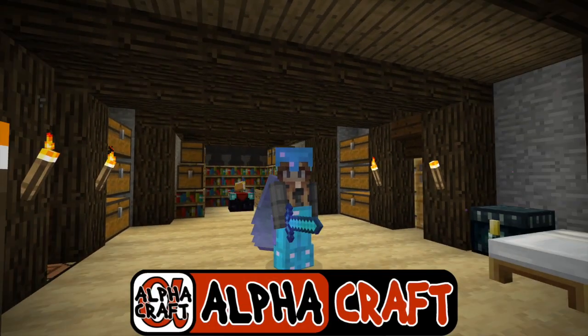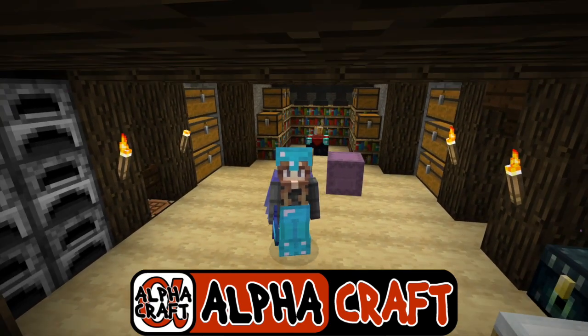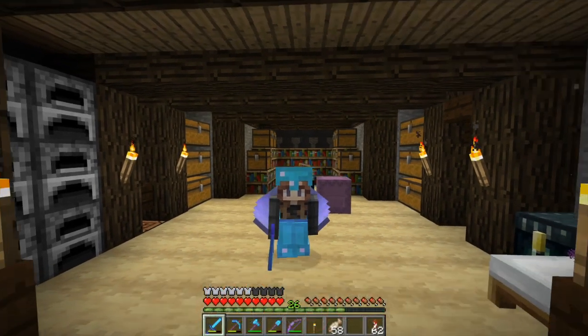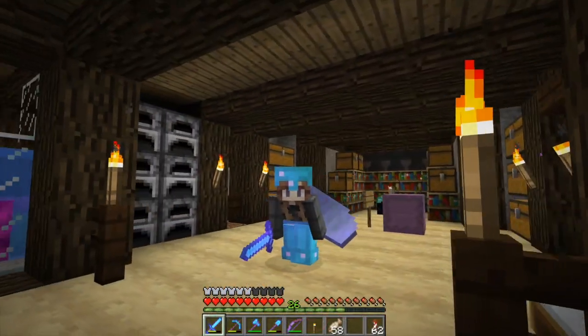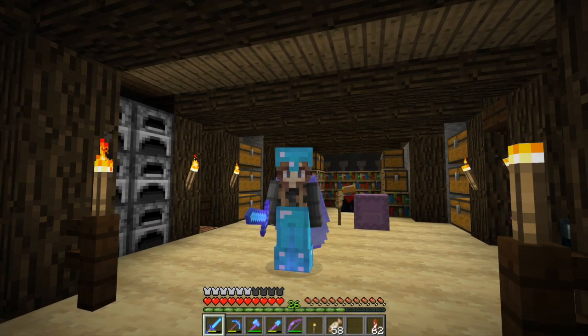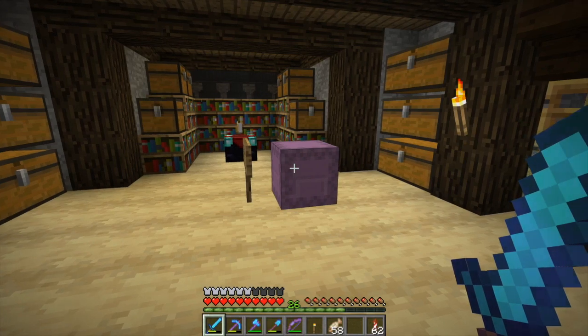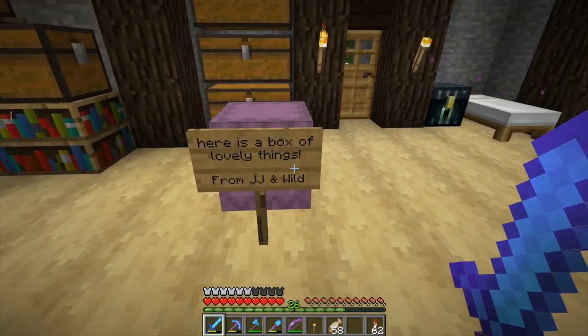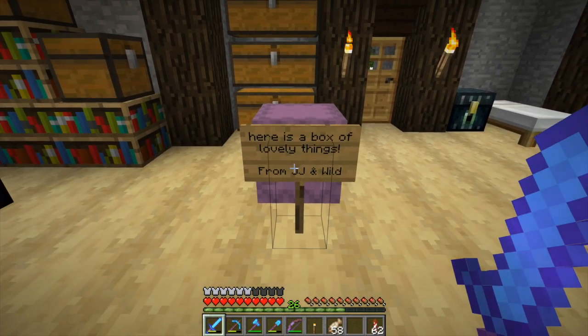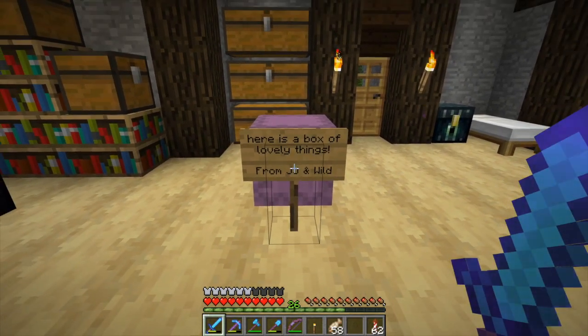That's right, I'm here on the AlphaCraft server, and it looks like I've got something behind me. I just logged on, and there's a gift. I love getting gifts. It's so exciting. Let's see what it is, because I don't know yet. So this says, here is a box of lovely things from JJ and Wild. Thank you, JJ and Wild.